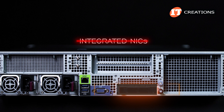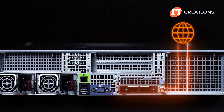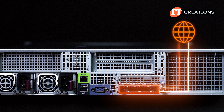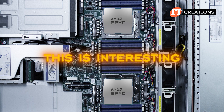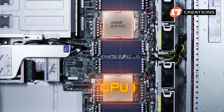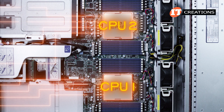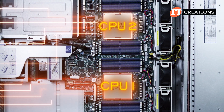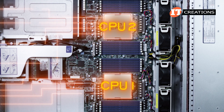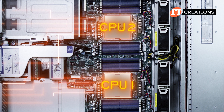As there are no integrated NICs on the back of the system, all network communications are handled via the AIOM or network card inserted in one of those PCIe slots. Several PCIe slots are above — this is where it gets interesting. CPU1 is in charge of the slots on the right, and CPU2 gets all of the other slots located above the PSUs and the OCP 3.0 mezzanine card slot. The numbering convention for those slots works, but the options are a little confusing and have a lot to do with how the storage is configured.